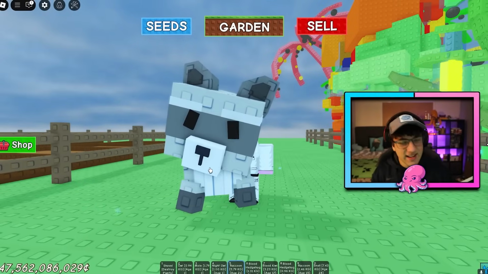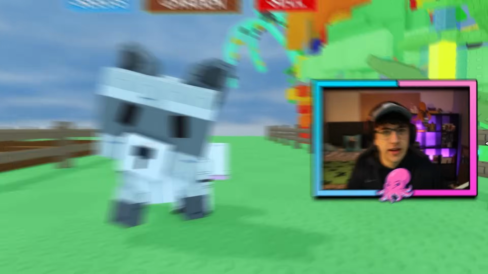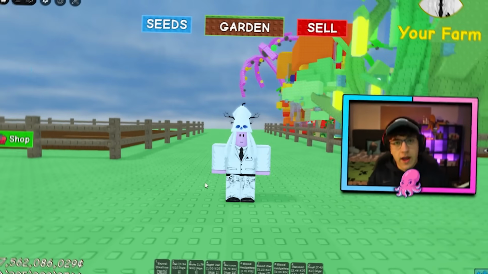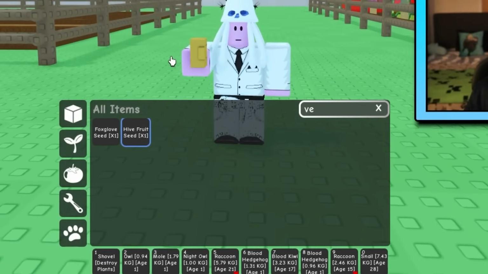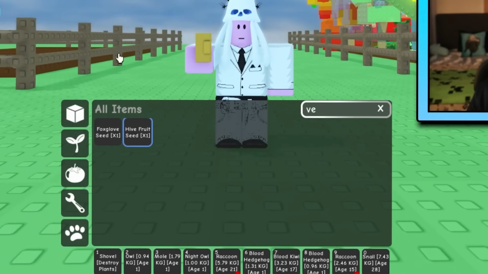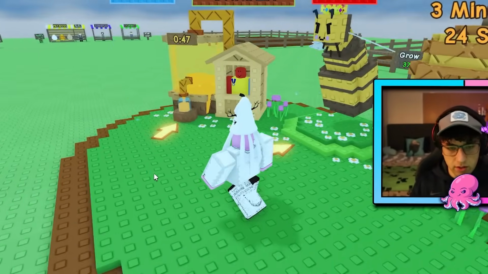But with that being said, let's get straight into testing out the brand new HIVE fruit and seeing if it's any good in the latest update of Grow a Garden. Okay, so HIVE fruit is actually one of the 2 seeds they added in this latest update. I've got one here, but we do have a bee swarm event in 3 minutes, so I'm hoping that we can get another one.